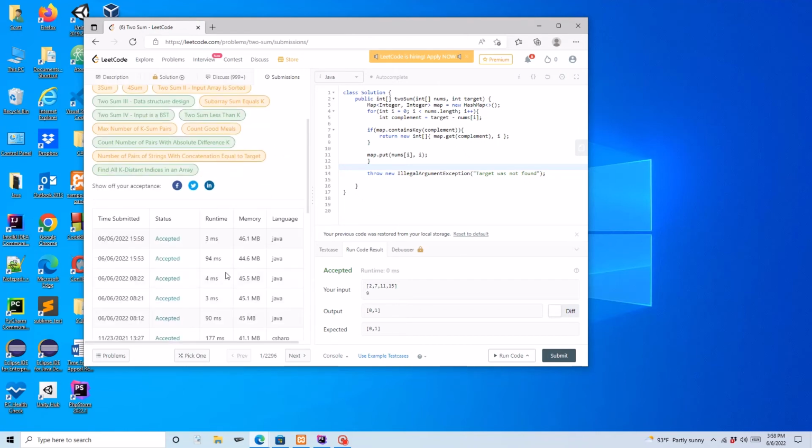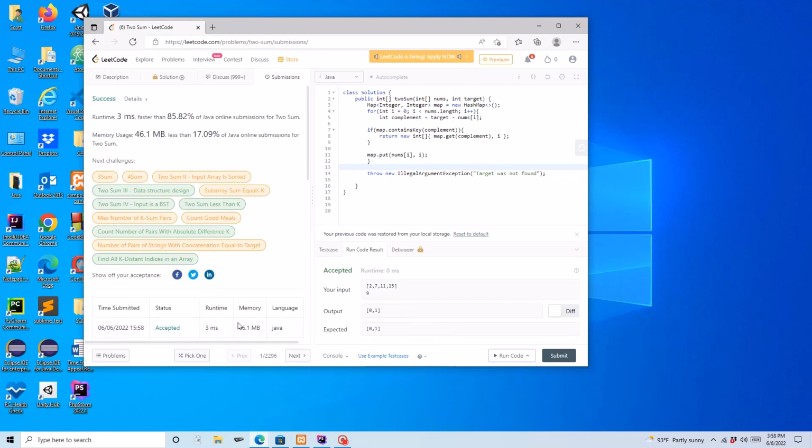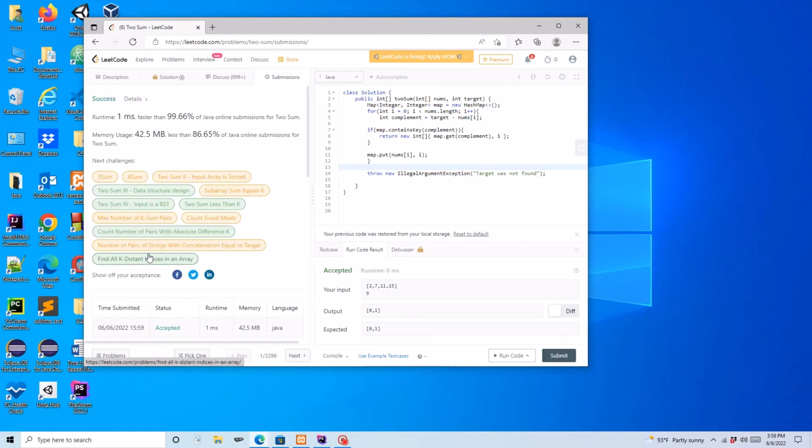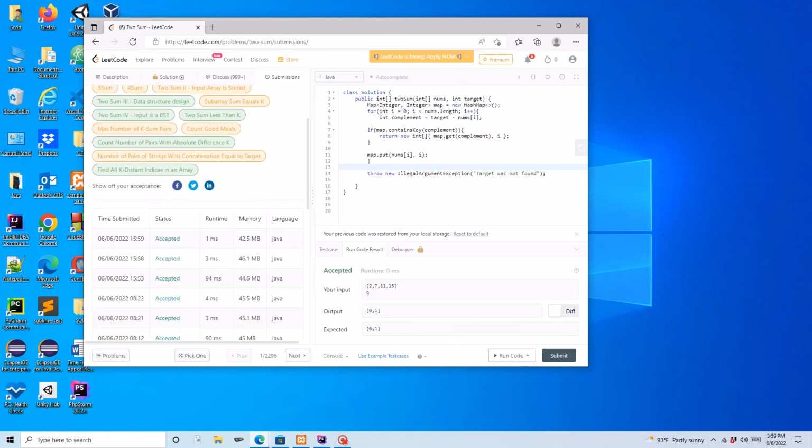So as you can see, this is significantly faster than when we used the brute force approach, and we used like 1 point something more megabytes because we have to allocate memory for our map. Now, if we run this again, we're going to get a different number because we may need to use a different number of elements. So if I submit this one more time, yeah, as you can see, 42.5. So I guess we came up with a solution where we didn't have to iterate over as many elements or add as many elements to the map.